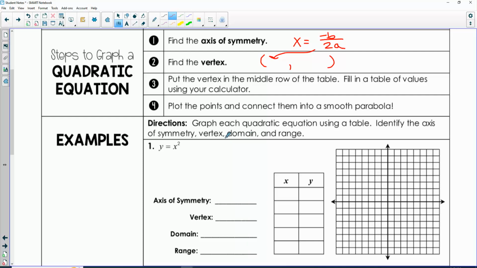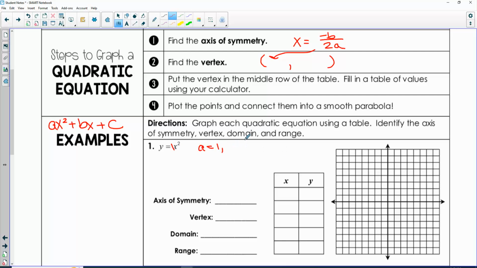Yesterday, the biggest problem I saw was positives and negatives that were getting people. If I look at this, remember a quadratic is ax squared plus bx plus c. A is the number in front of x squared, b is the number in front of x, and c is our constant. So if I just have x squared, that's like 1x squared. So my a is 1.